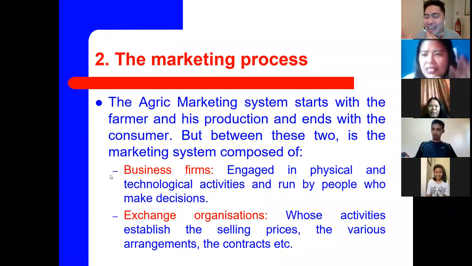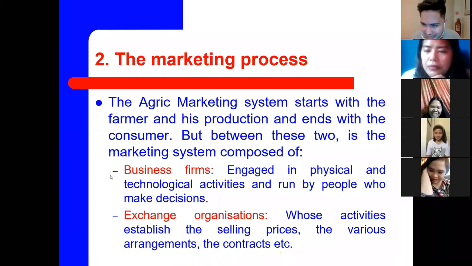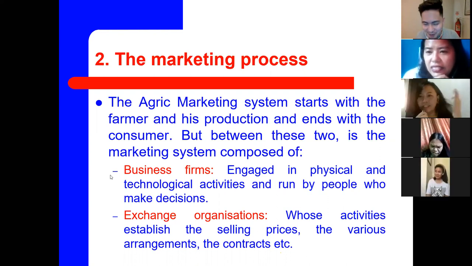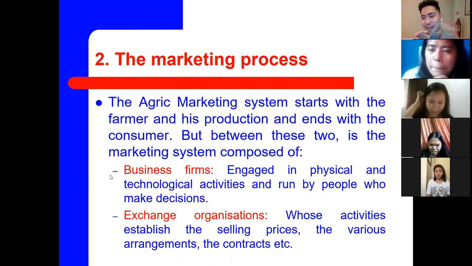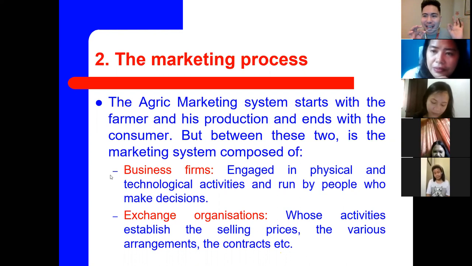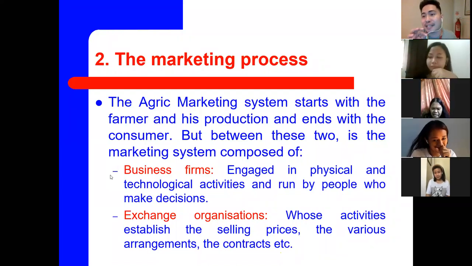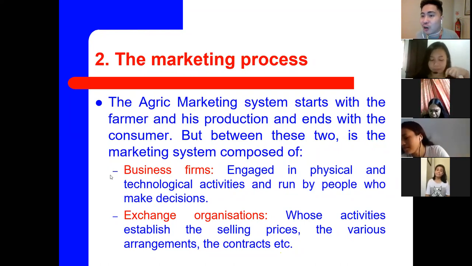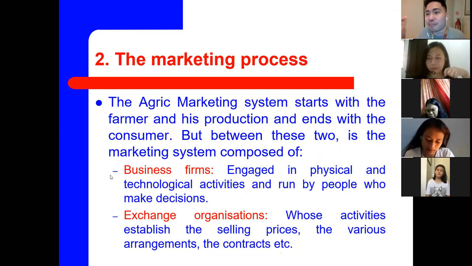Is it possible that there is advertising about maruya? Who advertises? The consumers, who walk the talk. Correct. In the context of maruya and banana, we do not need an advertising agency to create an ad so that you will buy maruya. It is actually the people who consume maruya who testify to its deliciousness for free. You did not pay them. They spread it by word of mouth, so they are also involved in the distribution of maruya, because many buy it when their friends testify that this maruya is good.